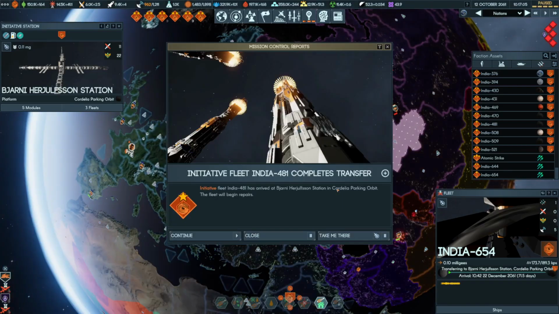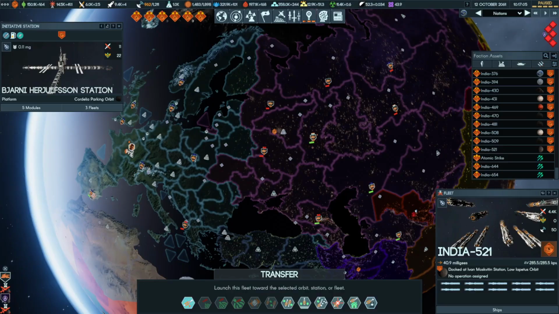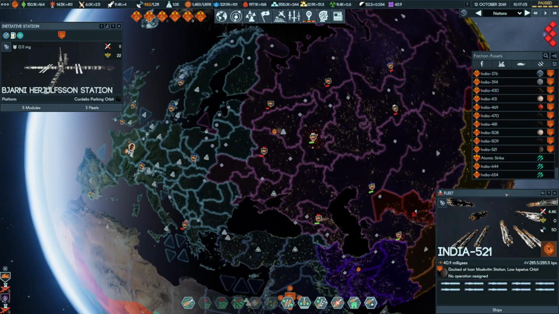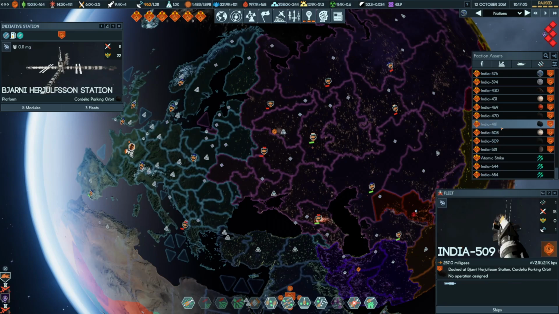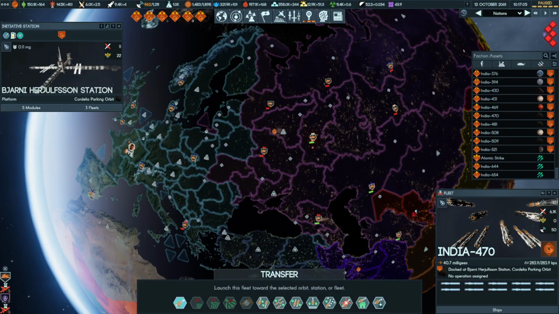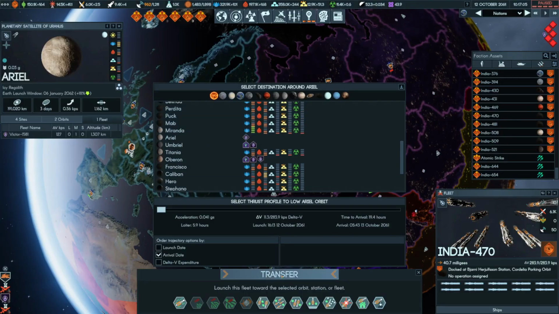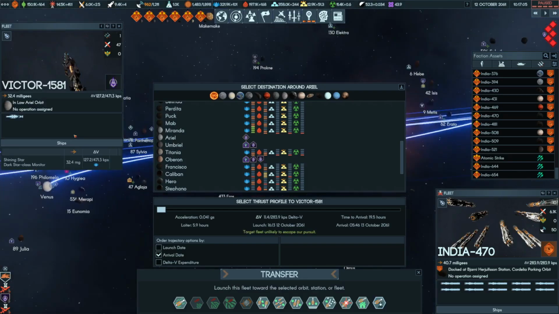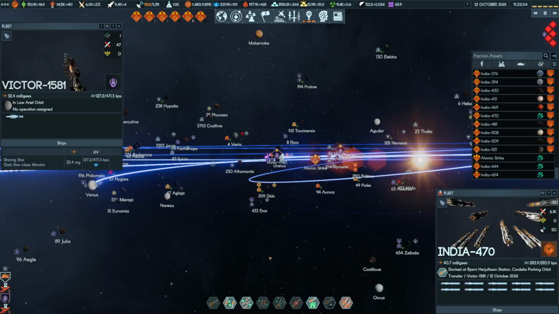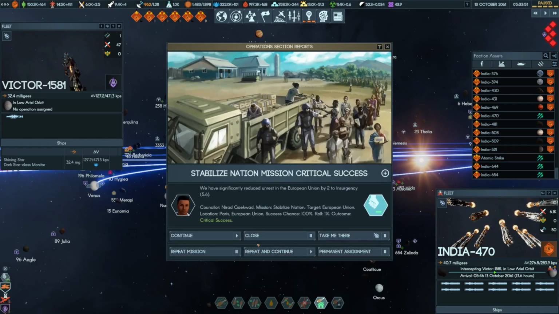We'll begin repairs. In the meantime, I think that's enough to keep the aliens from sending random raiding parties. So, we can free up Indy 48, not 481. 470 can go finish the job. Back to Ariel. Did we? I must have left one ship intact. If we didn't, we're going to go deal with that one ship before it makes a colony. Things are cooling off.